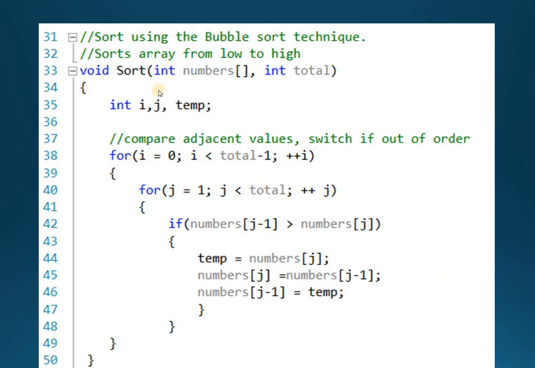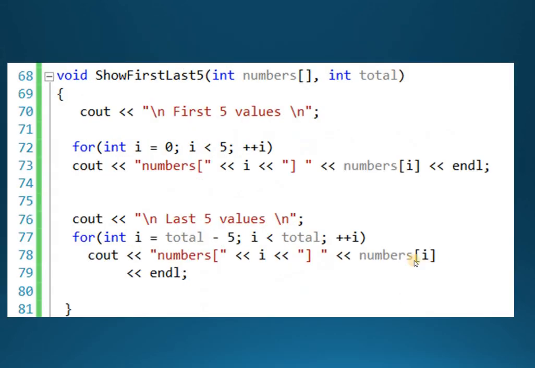Here's our bubble sort again. This is just like what we were looking at before. And here's our show first and last 5 function that takes the numbers and the total. And the only way, if you recall, that we can display all the items in an array is with a for loop. Because if you try to cout numbers, what are you going to get? Well, you'll get the address of numbers at 0. Not very interesting.